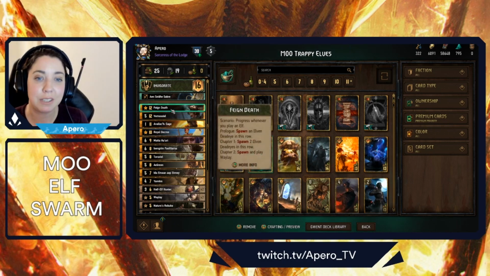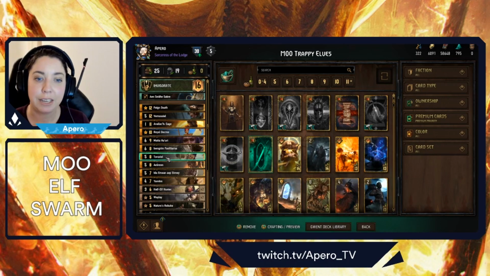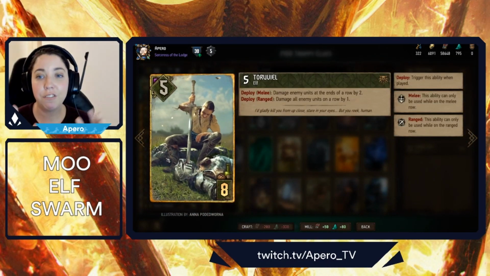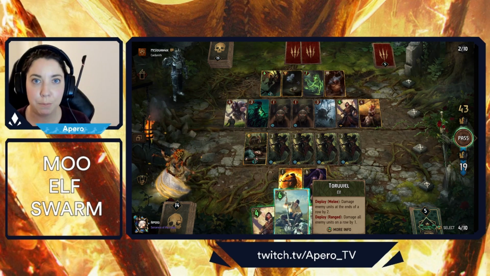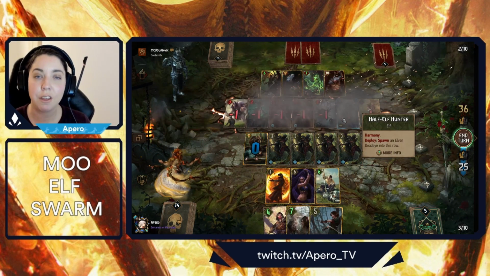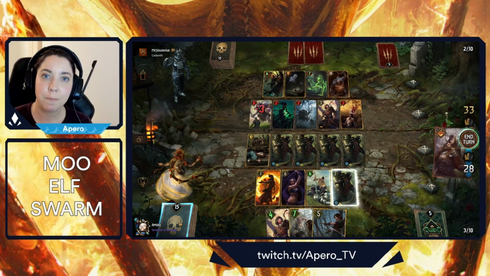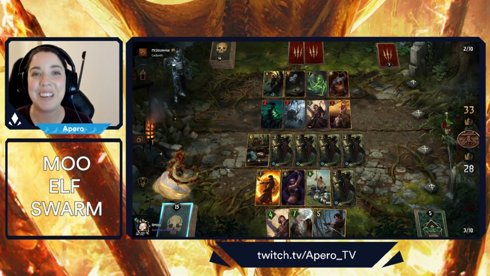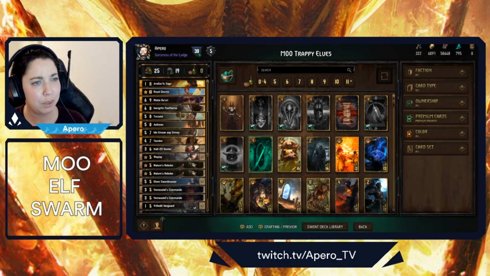Now, one of the nice combos I found was that if you have played Feign Death, and then you've played an elf, and you're ready to proc Chapter 2, that is when you play Toruviel, either for that melee ability or for that ranged ability, in order to set up a 3-point unit. When you play Toruviel, Chapter 2 will proc on Feign Death, Waylay will be created, and you can get that instant kill and the instant emergence of another Elven Deadeye. So that's a nice little combo that you can play as well.